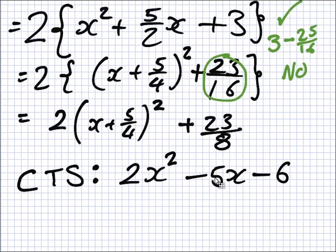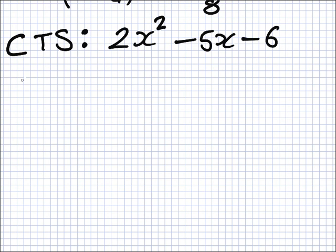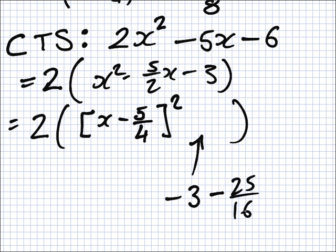Abdul Rahman, can I scroll down to it? Right, what do I do first? Take out 2. x squared minus 5 over 2 x minus 3. Now I complete the square. That's x minus 5 over 4 squared. And now to get this number here, Rahman, is minus 3 minus 25 over 16. Which is?